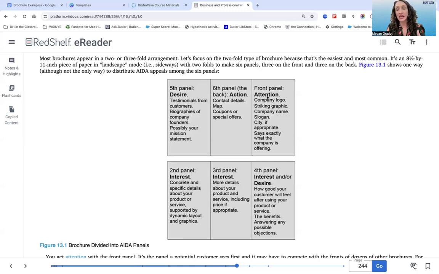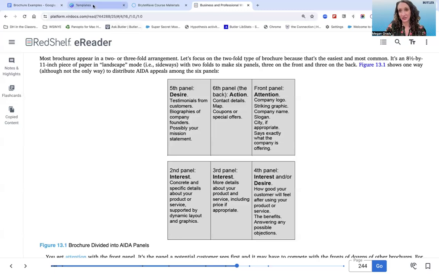Now, when you go on Canva or any other kind of design website that's free to use, you'll notice that the particular panels, how they're structured, may not correspond exactly to how it's outlined in your textbook, which is to be expected, right? But you're going to want to make sure you're following the ADA format in your creation of brochure, because part of your success in this assignment is to follow this particular recipe.